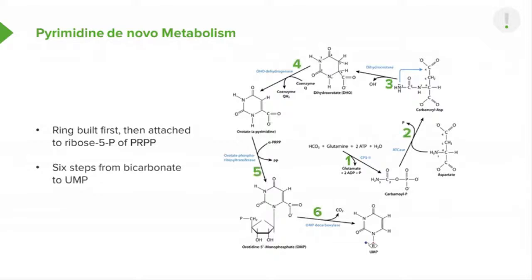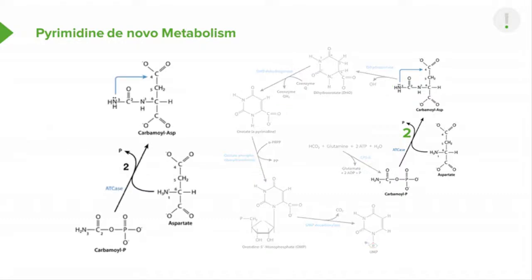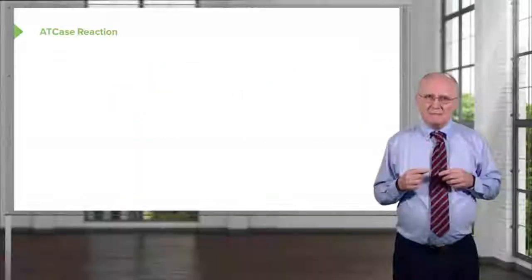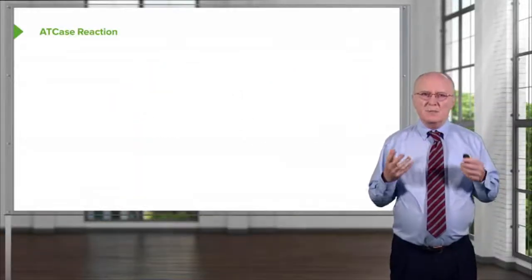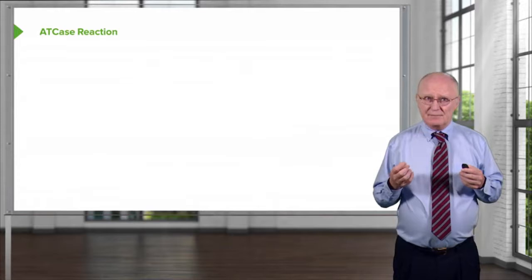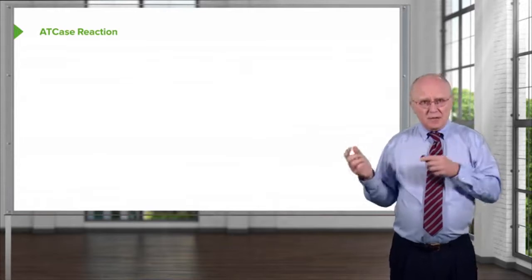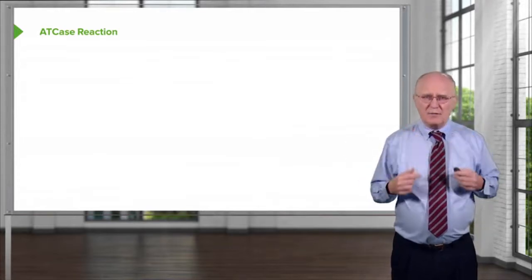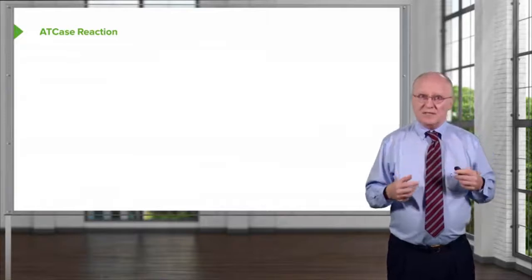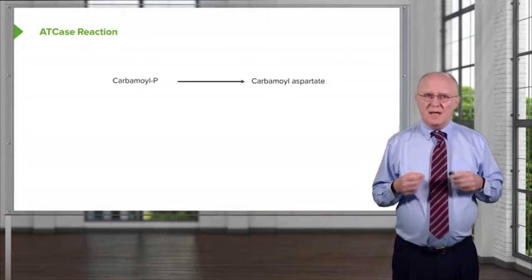Now, like the synthesis of the purines, we don't need to go through every step to understand what's happening in this process. There are 2 reactions I want to focus on so that you can understand better what's happening. And the most important of these is the very first one I'll talk about, which is reaction number 2. Reaction number 2 is catalyzed by an enzyme known as ATCase. And I've described this enzyme in other lectures in this series, but I want to now focus on this with respect to balancing of nucleotides.